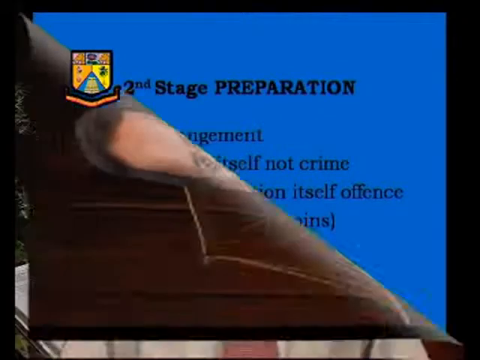The second stage is namely called as preparation. Preparation is generally called as skillful arrangements done by the offender. Suppose A wants to kill B with the help of a gun. Actually A does not possess a gun. A first goes to the bazaar and purchases the gun and readies himself. He plans how he will kill B — when B comes to a particular spot, what is the correct time of arrival of B — everything planned by A, and he is ready to stand before B with the gun. This particular activity done by A is called preparation. Generally, for every offense, if there is no preparation, there is no possibility of the execution of the crime.